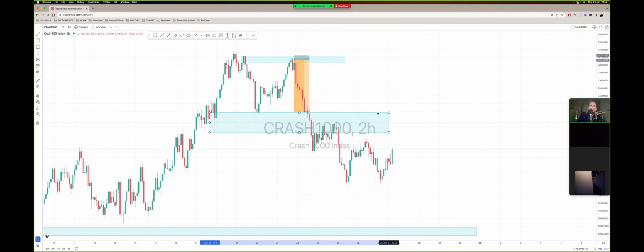I'm going to pull this back here. Obviously, we violated that, and then we took out a sticky structure right there. And we also have the supply zone here after a sweep has happened. I don't want to call it liquidity sweeps, but it's just like, you know, double top, which makes it a highly probable area to then tap back into. We are also failing to take out lows right here, pushing above that. So crash 1000, most probably you're looking at doing something like this.